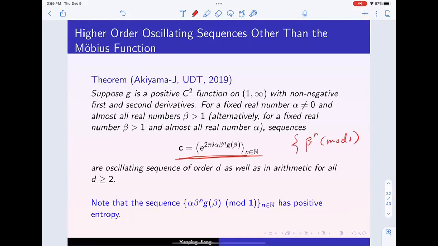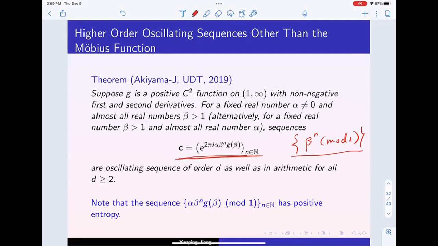So that's, if you really want to see, this one, right? If you really say g equals 1, alpha equals 1, that's a beta expansion. You take a beta bigger than 1, you take x to the power n mod 1. That actually has a positive entropy. This one still has a positive entropy. This is an almost-always result.